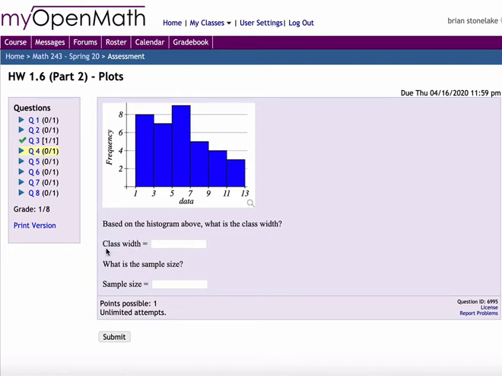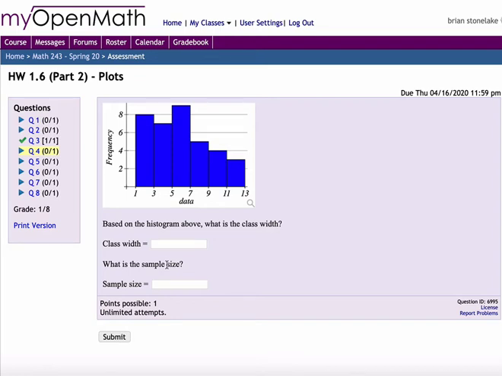So this is what you would put in for X scale into the window column on your calculator. So maybe by telling you that, that's enough for you to figure out what somebody put in for X scale into the window value of their calculator to get this histogram right here. And then what is the sample size?